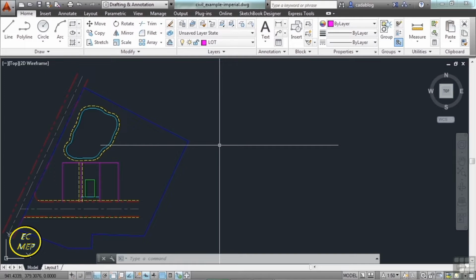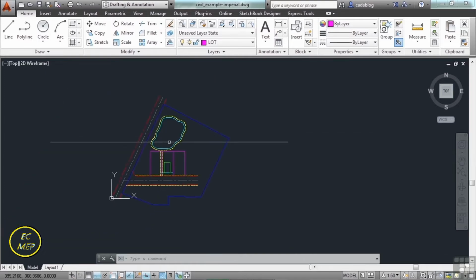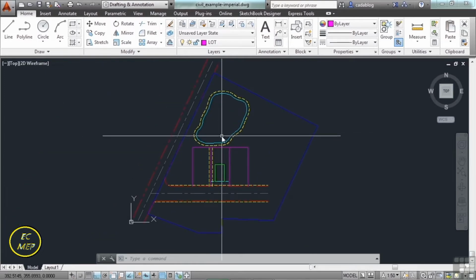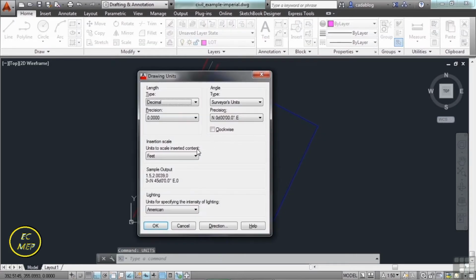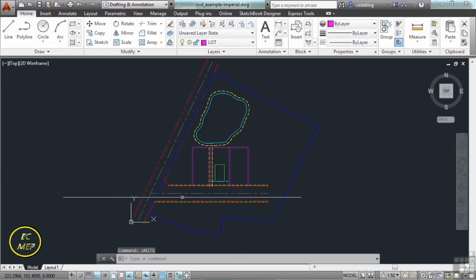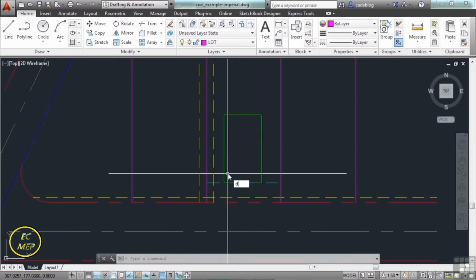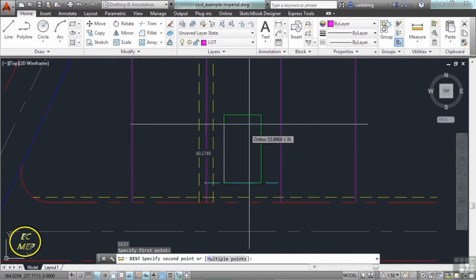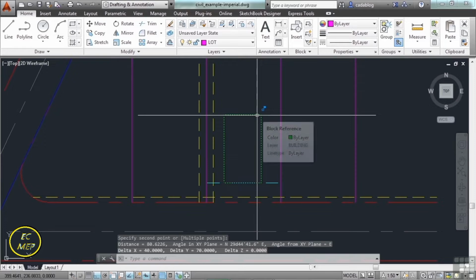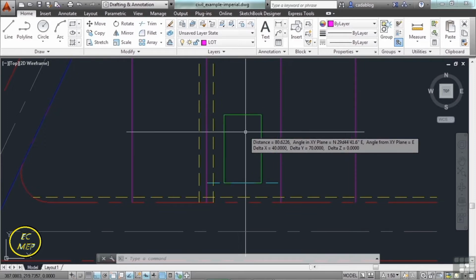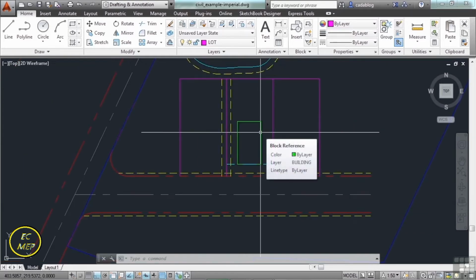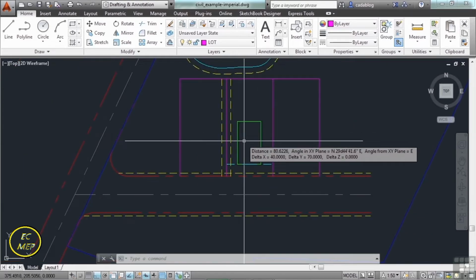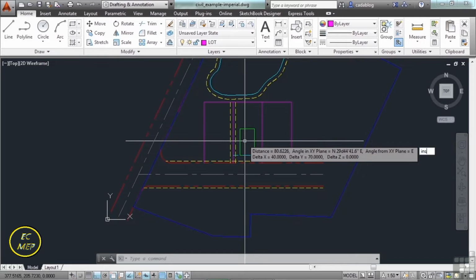I have another file open called the Civil Example, and this is in Imperial. Its units are in feet and decimals. It's just a small road and another road, a little pond, and then 3 lots. This outline or building footprint, it measures 40 feet by 70 feet. Now, if I want to take that building that I showed you and I want to insert it into this drawing, it's very simple to do.